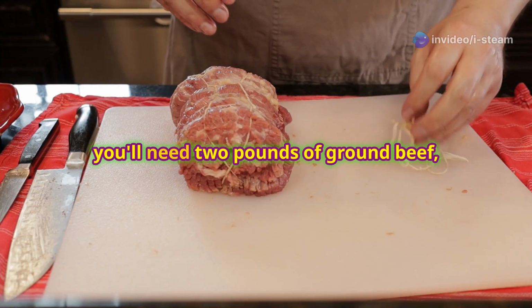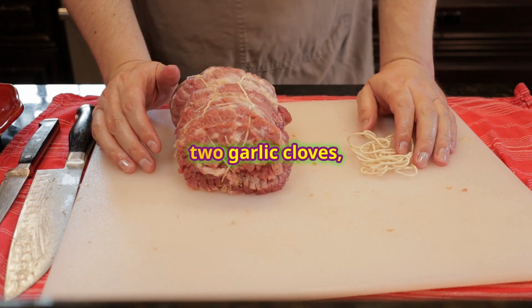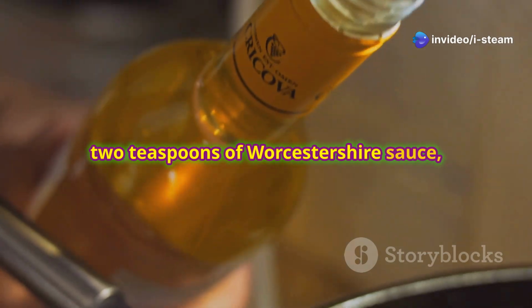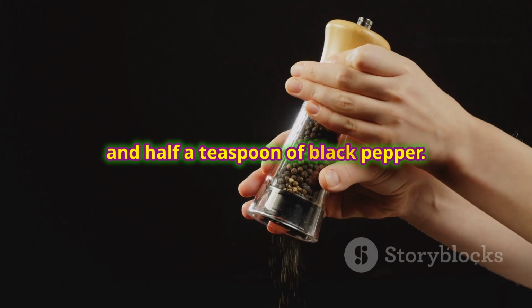For the meatloaf, you'll need 2 pounds of ground beef, 1 cup of breadcrumbs, 1 small onion, 2 garlic cloves, 2 large eggs, half a cup of milk, a quarter cup of ketchup, 2 teaspoons of Worcestershire sauce, 1 teaspoon of dried oregano, 1 teaspoon of salt, and half a teaspoon of black pepper.